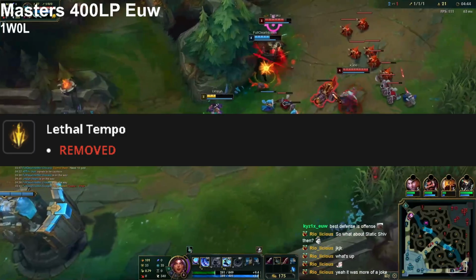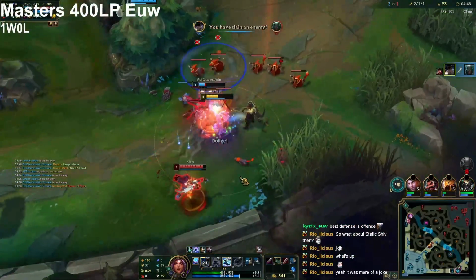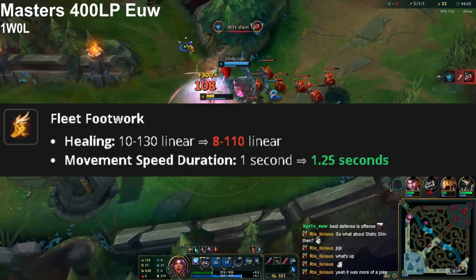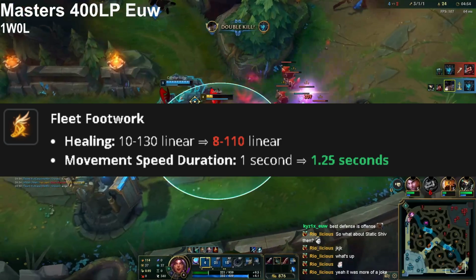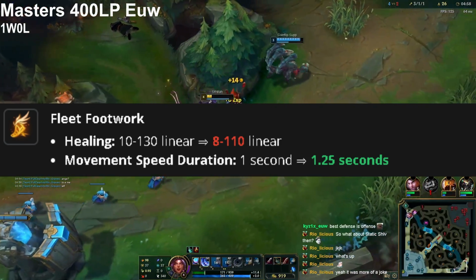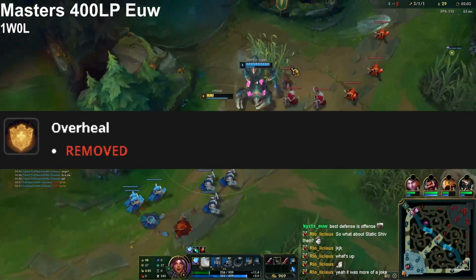GG, Yone. GG, Yasuo. It was a good run. Awesome for them, guys. Fleet Footwork is getting its healing reduced. That's really nice. Movement speed duration. Why did they make it more movement speed? Just reduce the heal and call it a day. Overheal is being removed. Okay, sure.